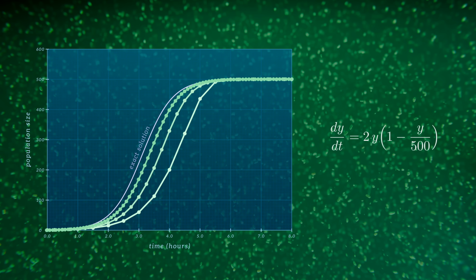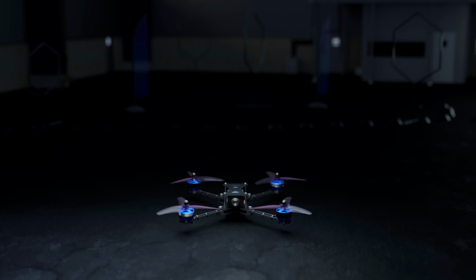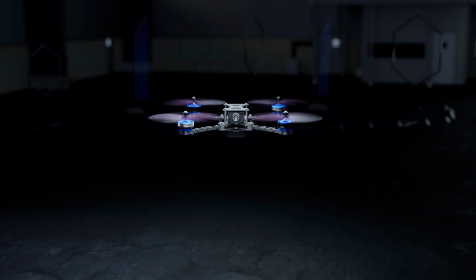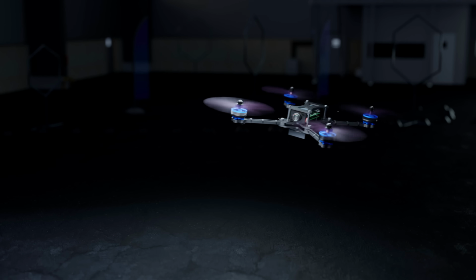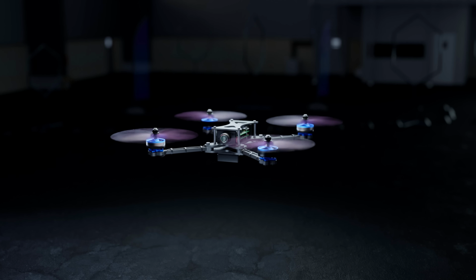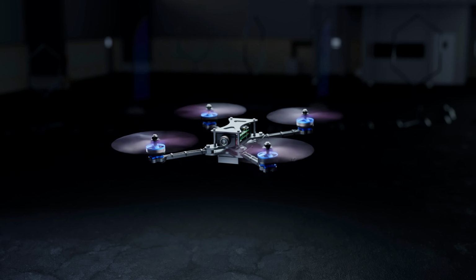One really important engineering application of calculus is in control systems, systems that manage the behavior of a machine or device, using feedback and sensor data to achieve a desired outcome. Say you want to design a system that can maneuver and stabilize a quadcopter. First, you need to understand the physics that govern its motion. Let's focus on adjusting the pitch angle, which tilts the drone forwards and backwards.